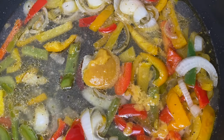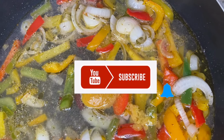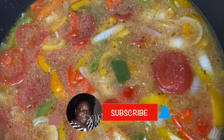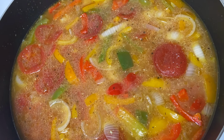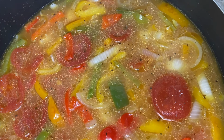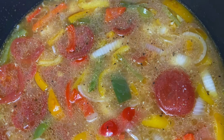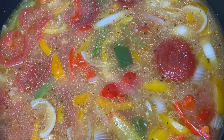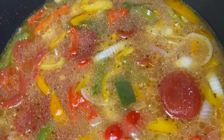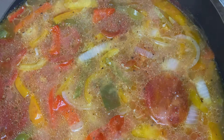All right, and then we're gonna put this baby in the oven, 350 degrees, cover them, and let them cook down for about 30 minutes, 30 to 40 minutes. I added a little bit more water. Our tomatoes, as you can see, our stewed tomatoes are in there. Bring this up to a slight boil. Added a little bit more of the Better Than Bouillon. So we're gonna bring this up a little bit, let it cook a little bit more, okay? And then I'll add the turkey wings and pop them babies in the oven.